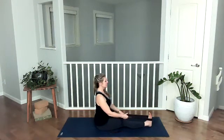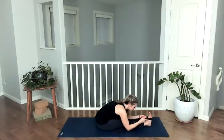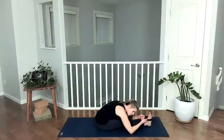A nice big inhale breath. We lift up. Exhale breath, lifting your chest up and over the thigh and coming down towards the ground. I'm walking my hands closer to my foot and nose to the knee is the goal.